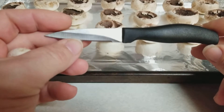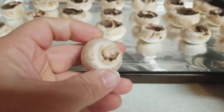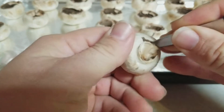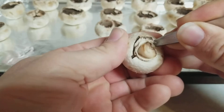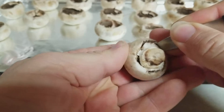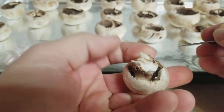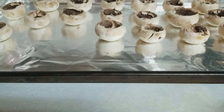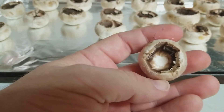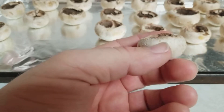When you are coring these mushrooms out — because they are really small to handle — I recommend a small paring knife. It's going to be really simple. All you're going to do is cut right around the stem, and a sharp knife is just going to glide right through. As soon as you cut around it, apply a little pressure and it's going to break right out, just like that. Now the cores you can actually use — you can sauté them with a steak or something. They come in handy, so I'll put them off to the side.